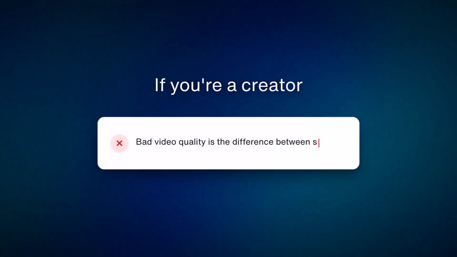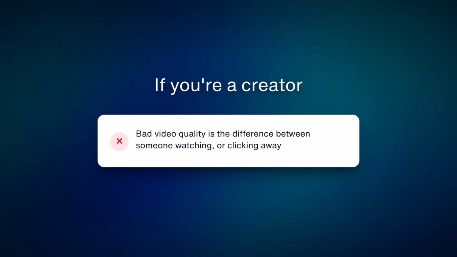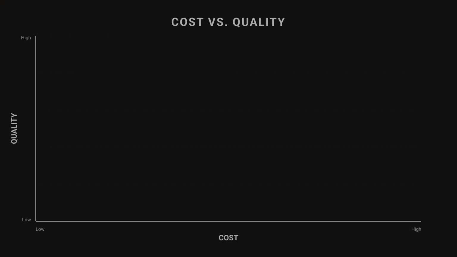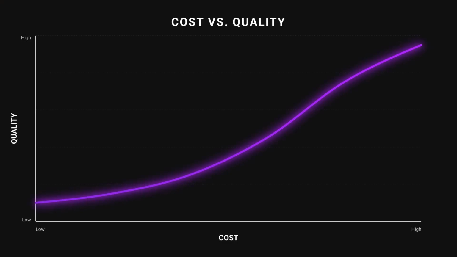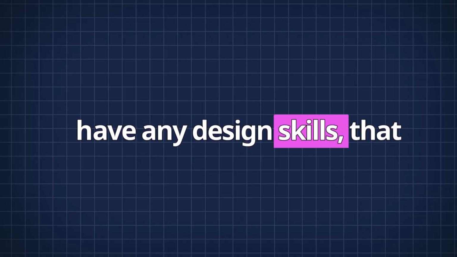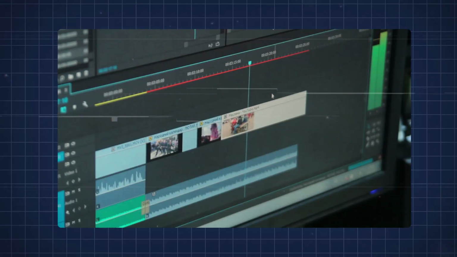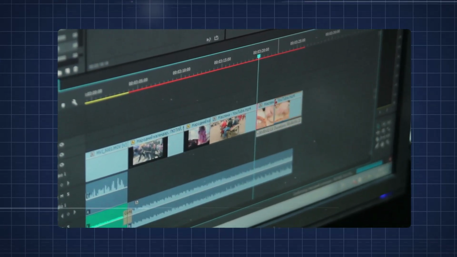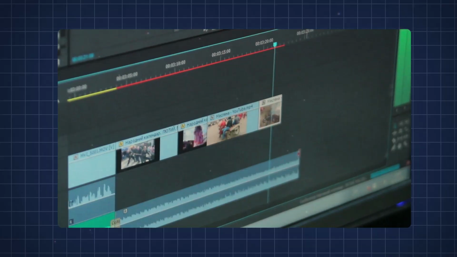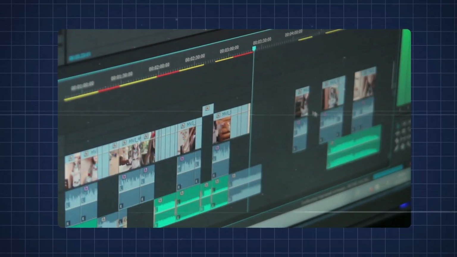If you're a creator, you already know how important high-quality motion graphics are for keeping viewers' attention. The problem? Video editing can get really expensive really fast, especially if you're on a tight budget. Furthermore, if you don't have any design skills, that just makes things worse. Because now you're looking at having to spend countless hours learning complicated software, all while paying for expensive subscriptions, which leaves a lot of creators feeling frustrated, stuck, and not sure where to start.